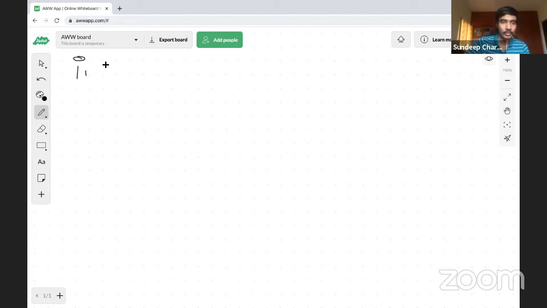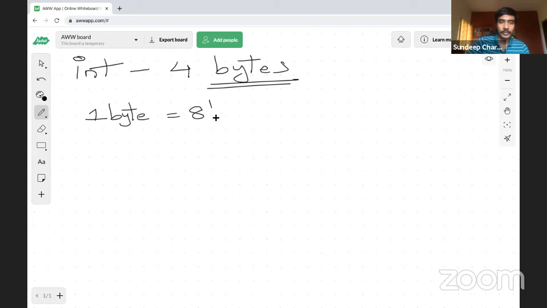For an integer, it takes 4 bytes. What is a byte? Well, it's a memory representation to say that it is this much amount of space. I don't want to go too deep on bytes. 1 byte is equal to 8 bits. As I told you in yesterday's lecture, I'll give you a recap. Computers do not understand English or any sorts of language. They understand only a sequence of zeros and ones.